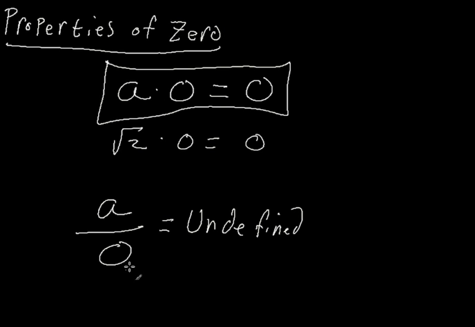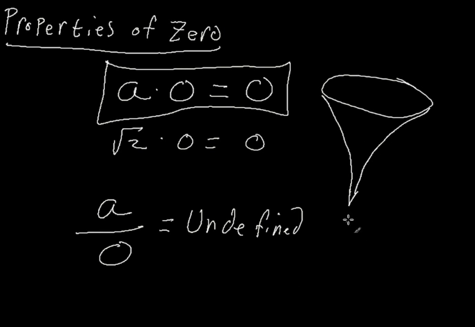And something that I always tell students is that it probably seems so abstract, but the universe also knows about it. If you ever watch a YouTube video or something about black holes, this is a crude drawing of them. It's just a funnel, but as it gets closer and closer to its center, you have something like 1 over the radius, and the radius is going to 0. And we don't understand what that means, okay?